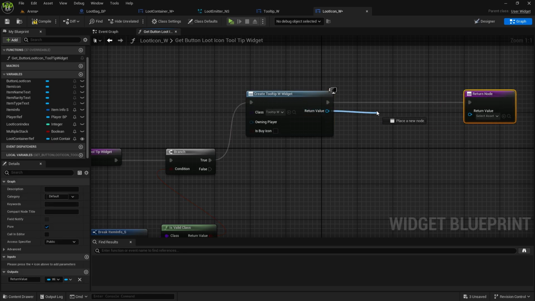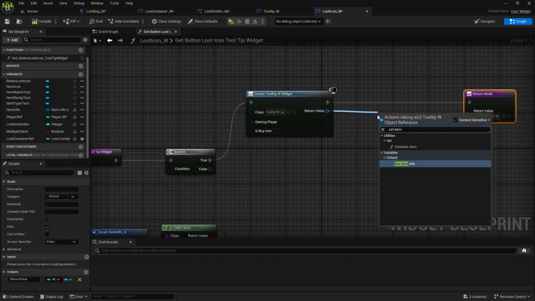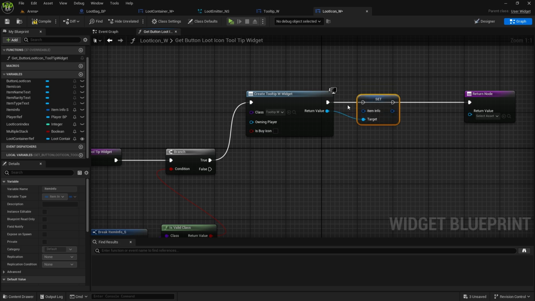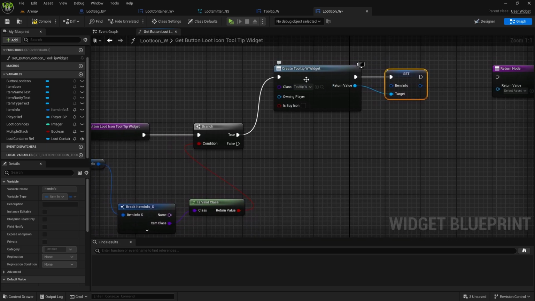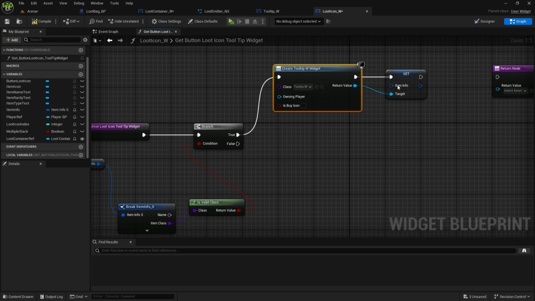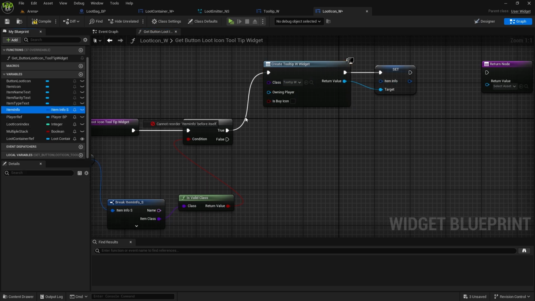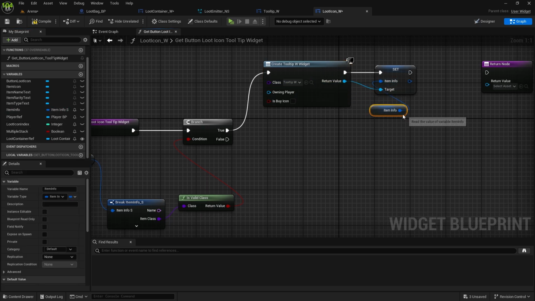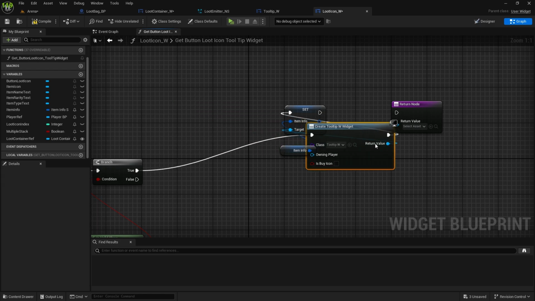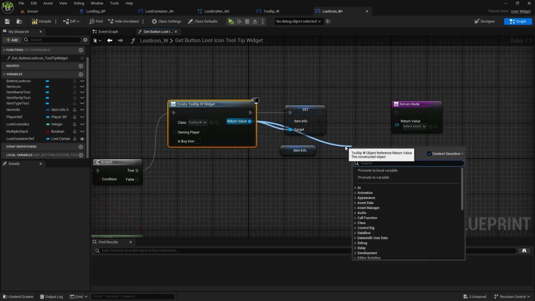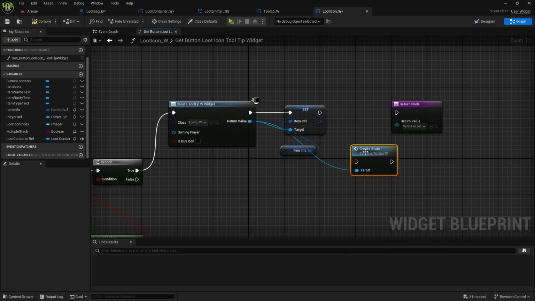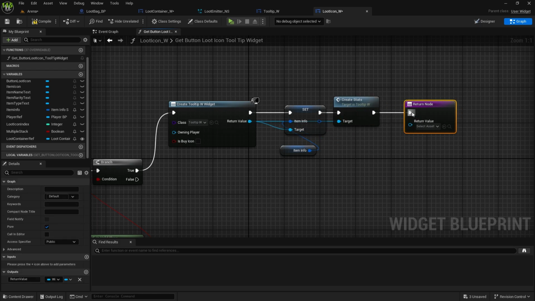From the return value, we will set item info. So now we're setting it after, and we won't have to actually set it into this create widget. And get it from here. And then also call create stats, which will set all the stats. And you need to connect this return value to return node.